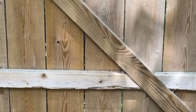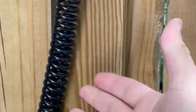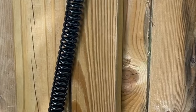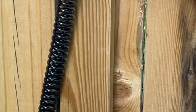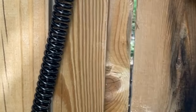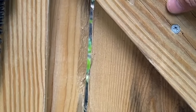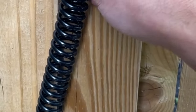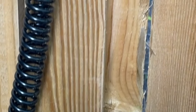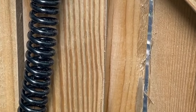If you have a wooden gate and would like it to close reliably, I highly recommend getting one of these — it's called a gate spring, though it goes by different names. You can find something very close to this on Home Depot or Amazon. It's a wound spring that connects to the interior moving part of the gate as well as the post, with one side connecting to each.